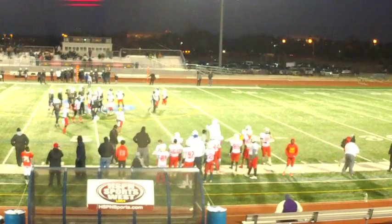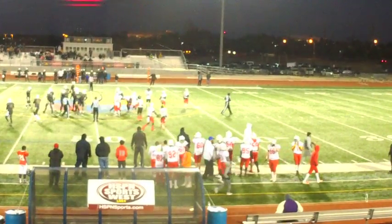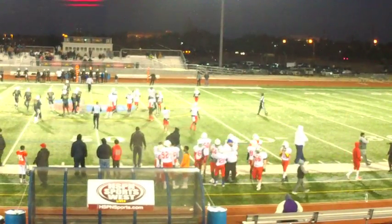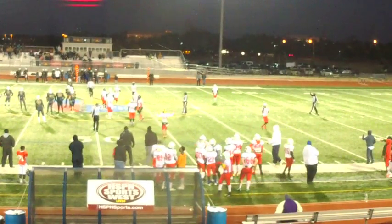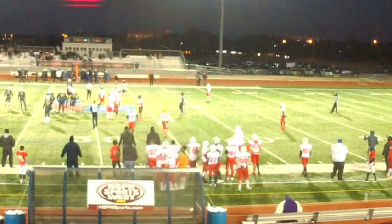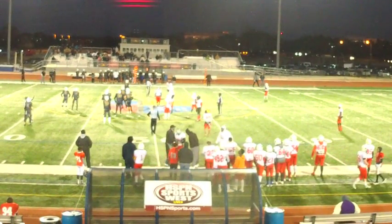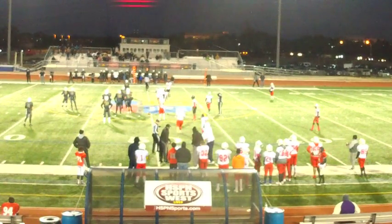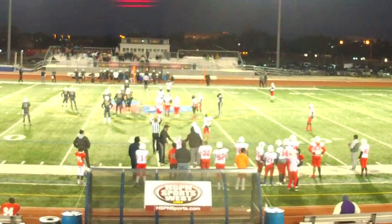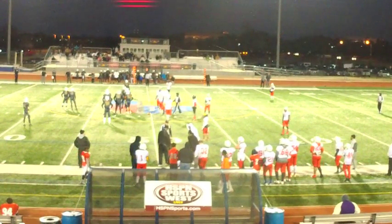Do they get it back? Did they get it back? What do we have here? I don't get it. I saw a Texas defender on the ball. He must have got overzealous, didn't possess it. It's going to be 3rd down for South Dakota. They got that ball back. I don't know how they got that back. They were fortunate. We've got an official timeout on the field.